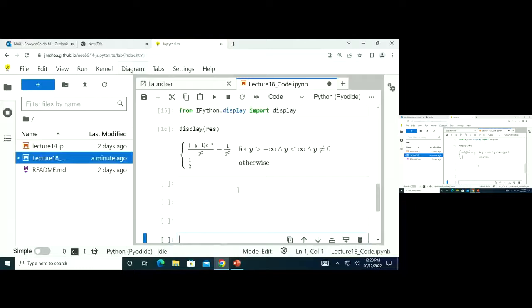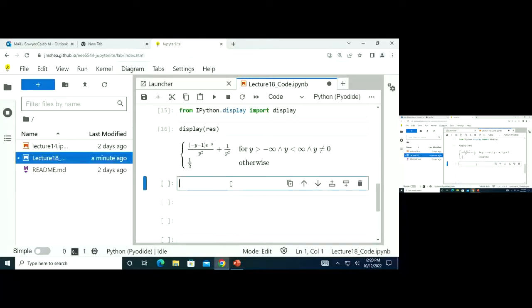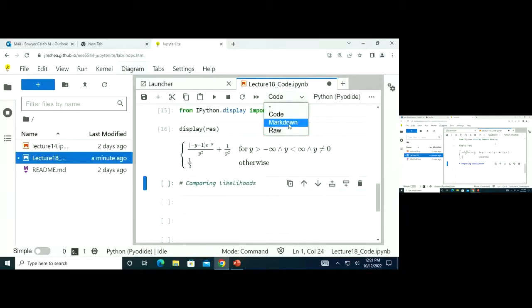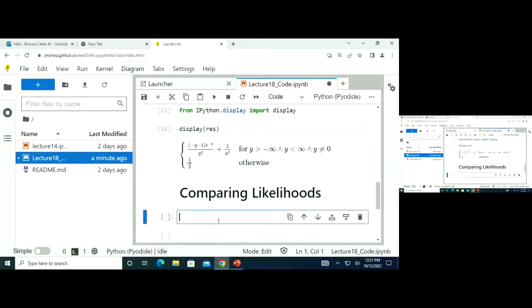All right. Now let's compare some likelihoods from this last problem so you can get more insight into seeing what's actually going on. So for now we need to bring in the NumPy package, and I'll bring in the matplotlib package as well.